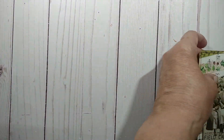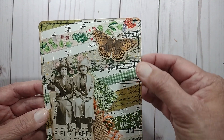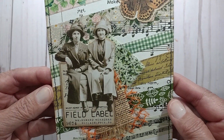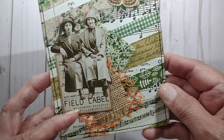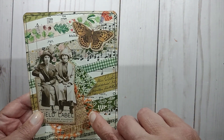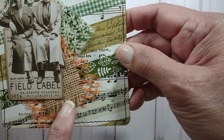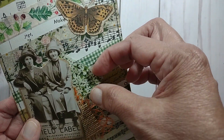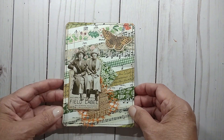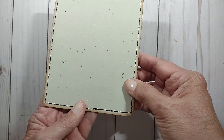I made one journal card and I backed it with some cardstock. I did add this butterfly, did stitch it around, and I rounded the corners. I chose those two ladies to sit on this little label. I used the mesh right here for a little pop of color — the orange and the orange butterfly and this orange leaf up here. I layered some burlap and a piece of this green fabric. That's my journaling card with my master board that I made last month. I did ink the back of it and I did stitch it.